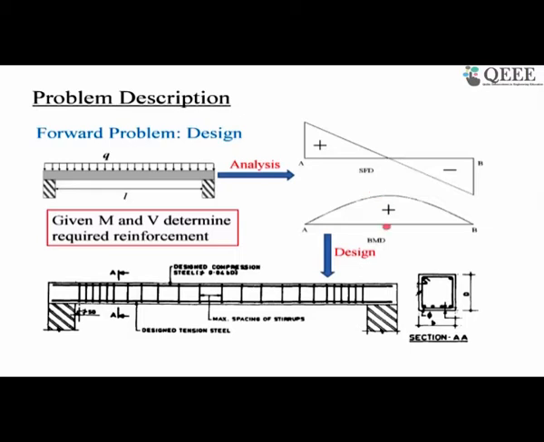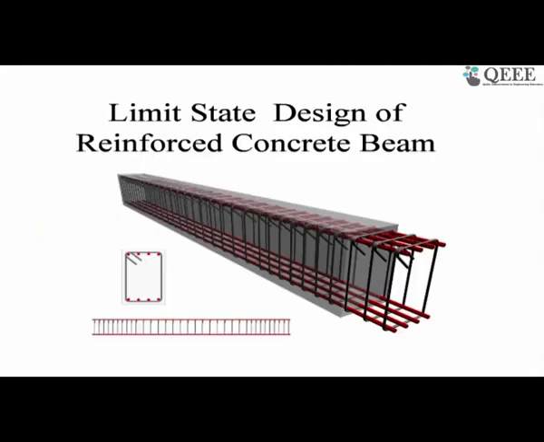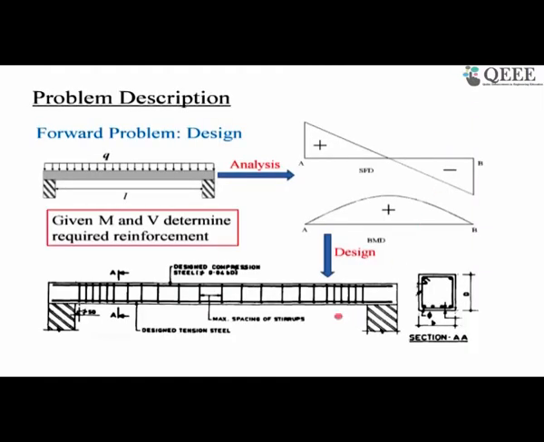Now what we need to do is design this beam such that it can withstand the maximum bending moment. This beam can also withstand the maximum shear force. As you see here, there are two different steels, one is longitudinal steel, one is these ties. We'll see later, the purpose of this longitudinal bar is to take the stresses coming due to bending moment, and the purpose of these lateral ties is to take stresses coming from shear force. So we need to design the beam such that it can take both this bending moment and shear force.